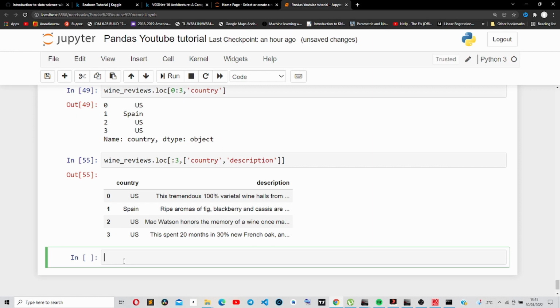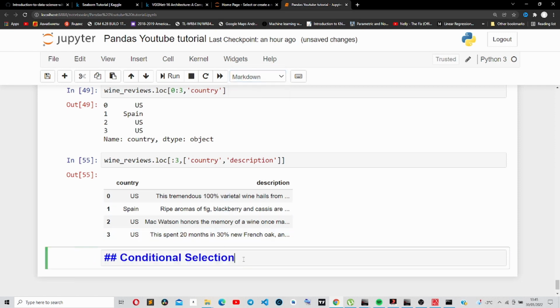And then the other thing that we can use in Pandas is conditional selection.